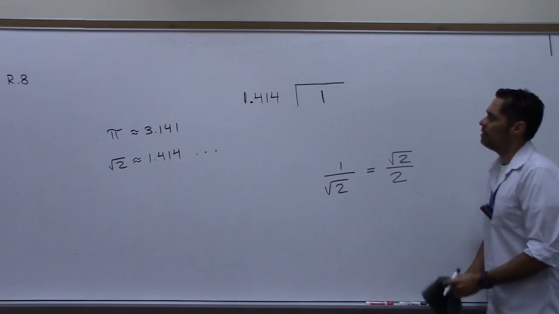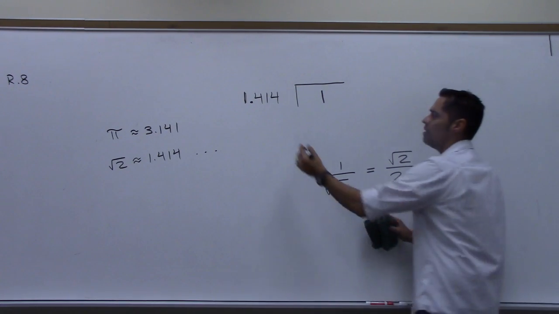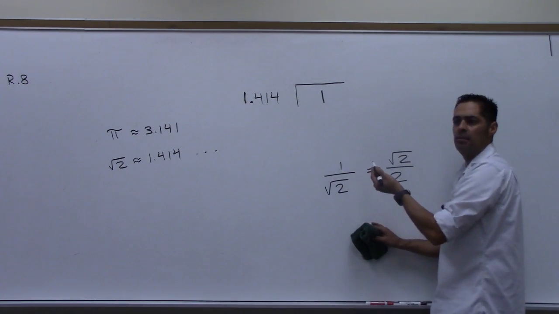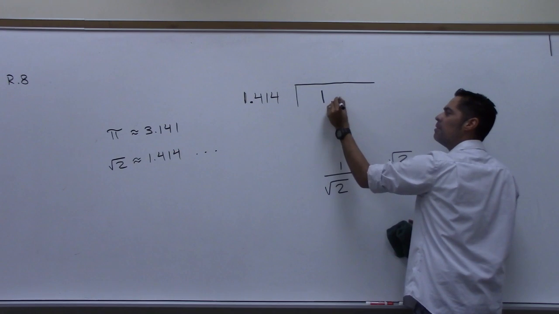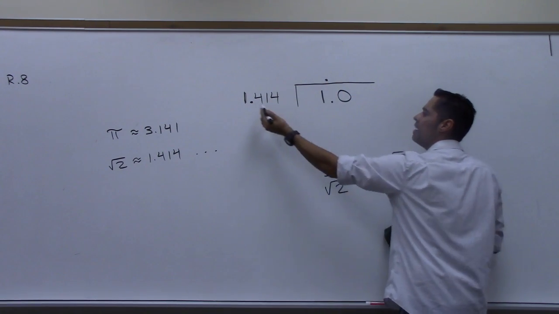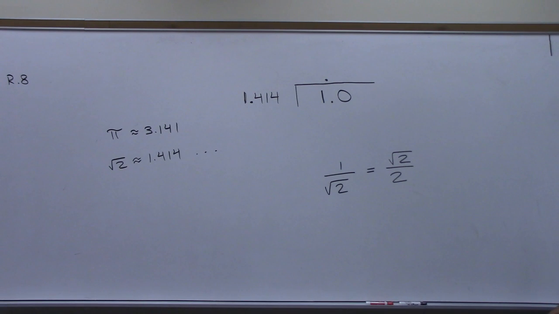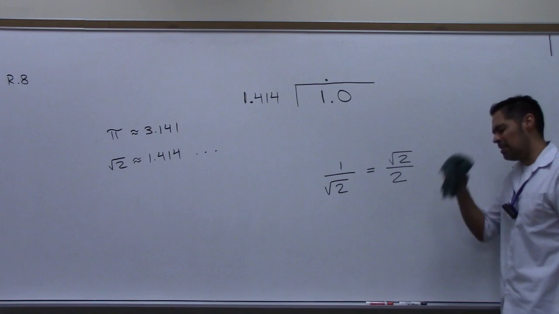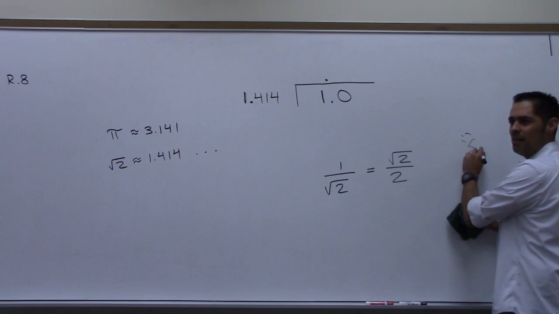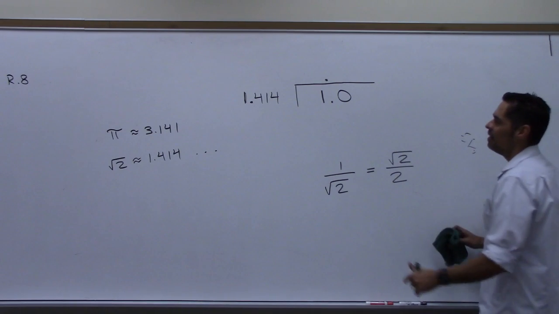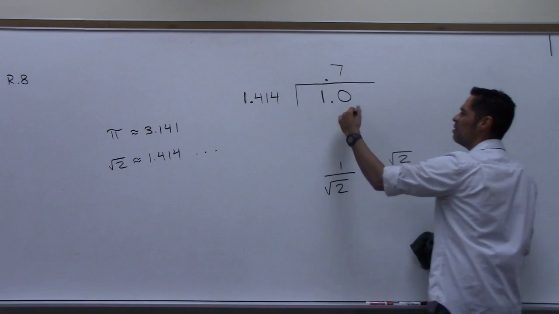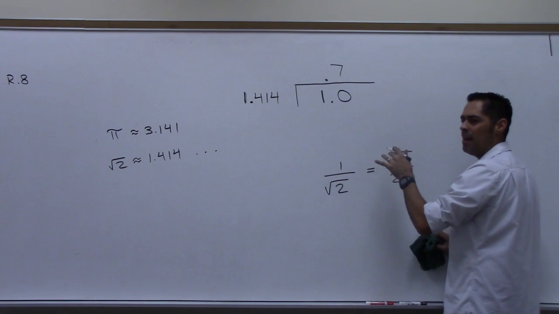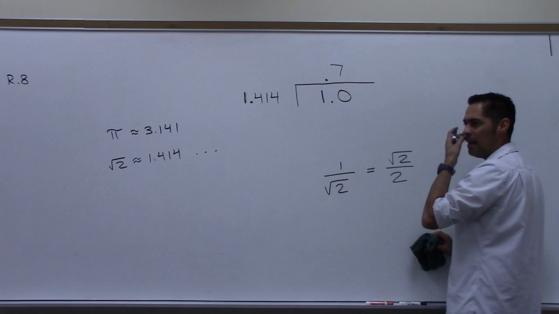Then I have to sit here and think, all right, how many times does 1.414 go into 1? And it doesn't, right? It's too big. So we did this thing where we have a decimal, and then we put a 0 here, and then say, how many times does 1.414 go into 10? You kind of mess with it, maybe do some arithmetic on the side here. Wait, there's no calculators. And so you finally figure out 7 is the one that works. And then the next one's hard to get, and it's a pain in the ass. Okay?